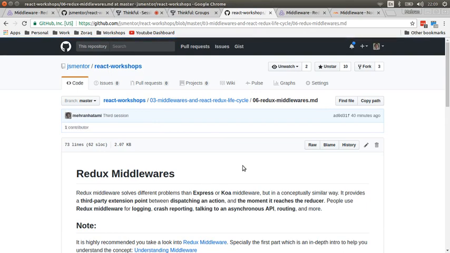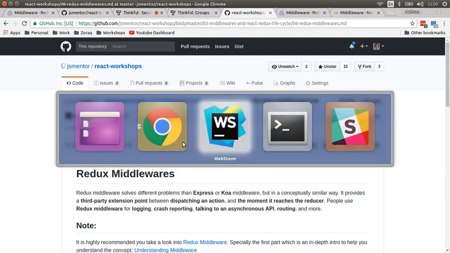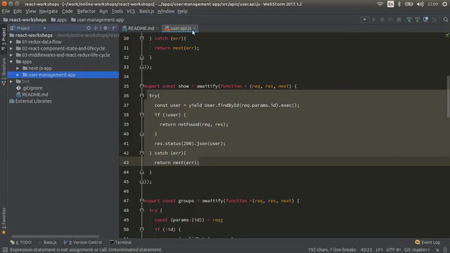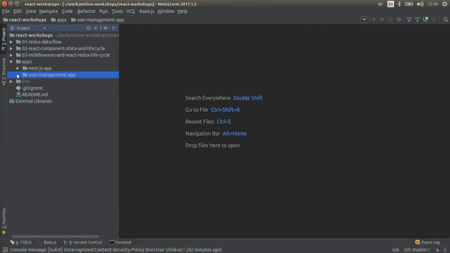Redux middlewares. So far, what we have covered is different design patterns similar to middlewares, or sometimes I consider a middleware or a middleware pattern a combination of these different design patterns. Before we dig into Redux middlewares, I'm going to show you a real-world application that we already have in the apps folder, and the way that we could set up express.js middlewares.